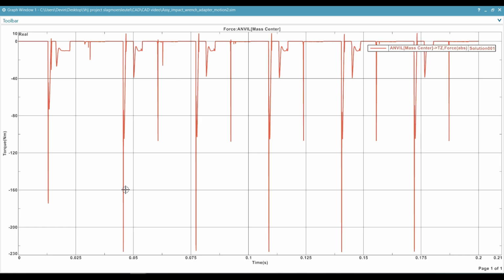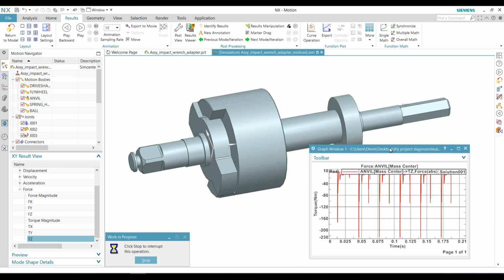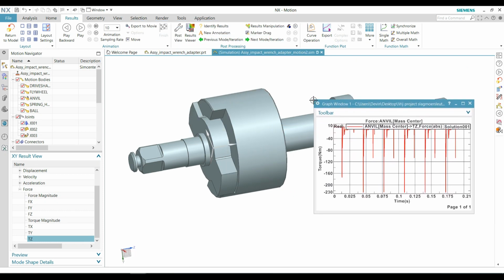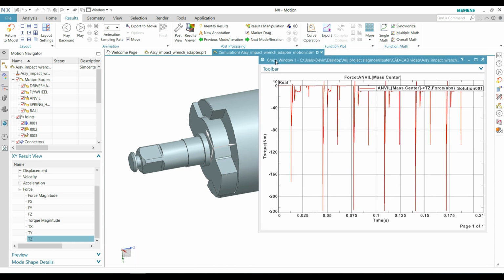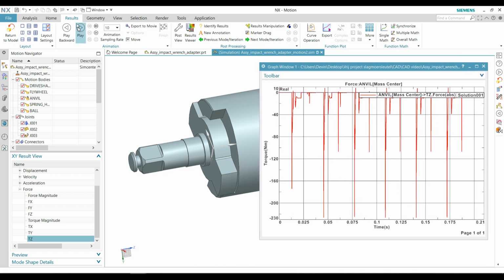We see that the maximum torque is now reduced to a little over 220 Newton meter. This value seems more plausible and the animation also seems more realistic, but validating this result requires actual testing.